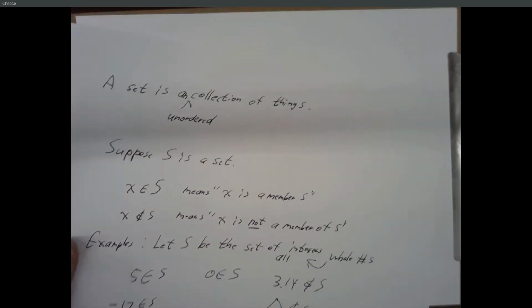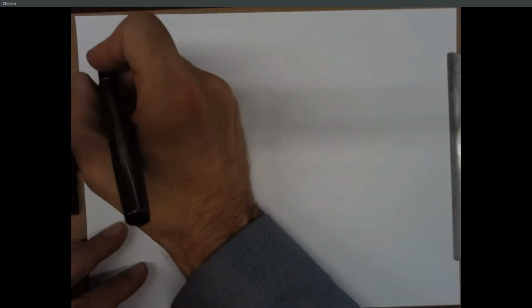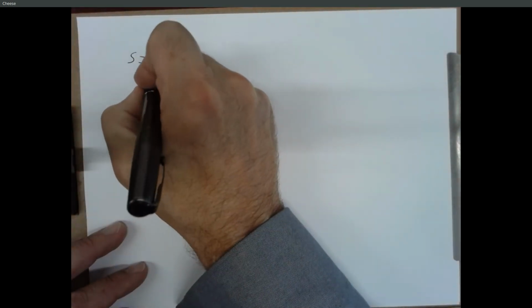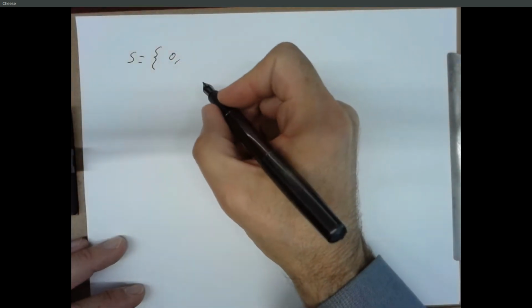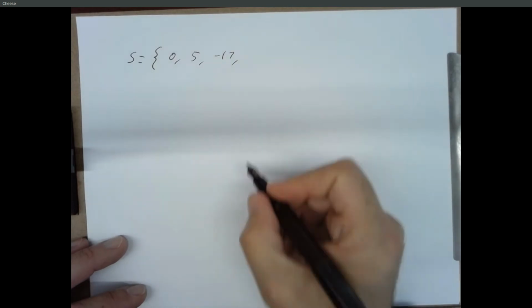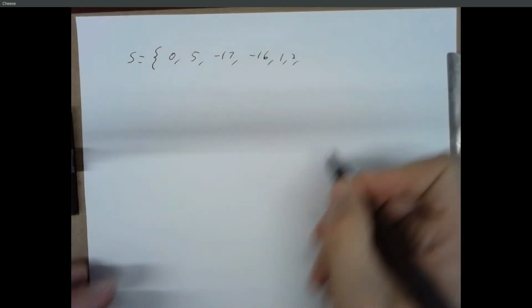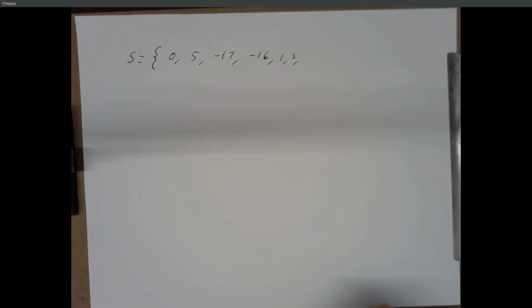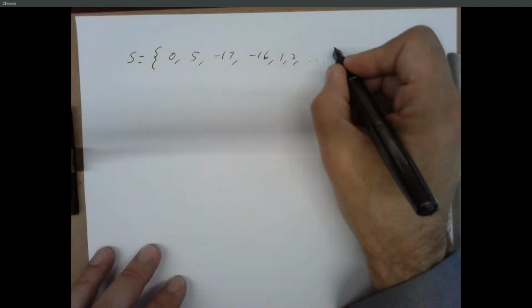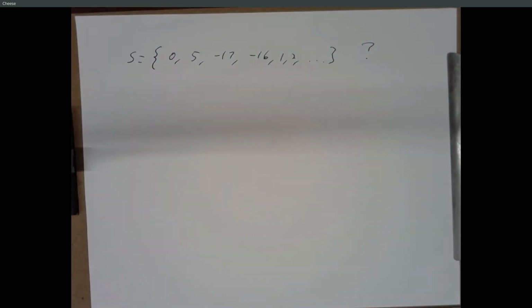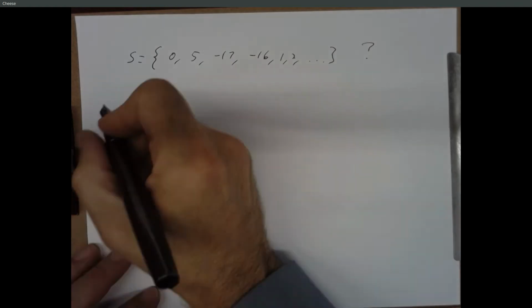Well, we know what integers are because we've studied that elsewhere, but we'd like to have some way of representing what this set S is without necessarily using the word integer. So here's one way to do this. We usually represent sets with things inside curly brackets separated by commas. So we could list the number 0 and the number 5 and the number -17 and -16 and 1 and 2. We could try to list all the elements of this set, but it doesn't work well for integers because there's an infinite number of integers. And we could say ... but what does that mean? What comes after 1 and 2, right? So here's one way we could do this.